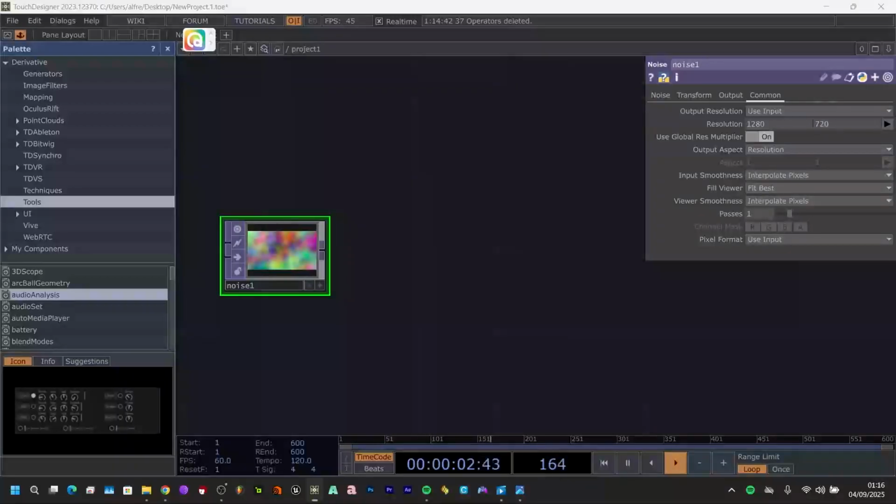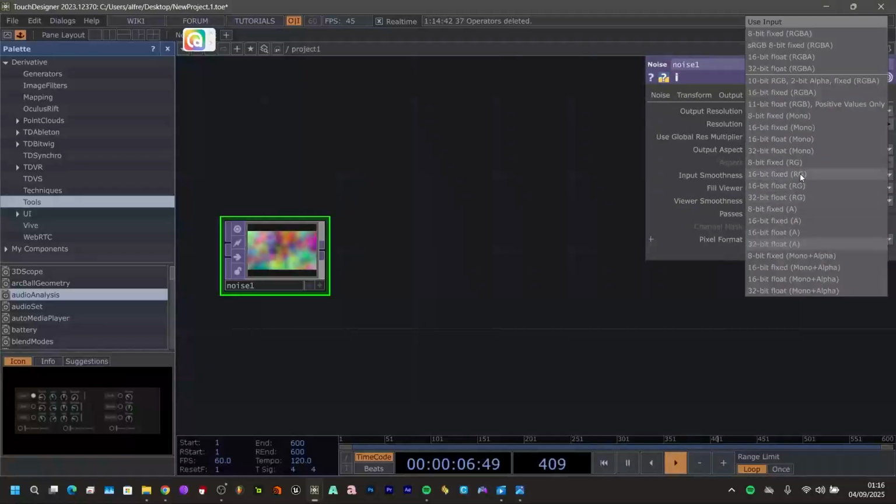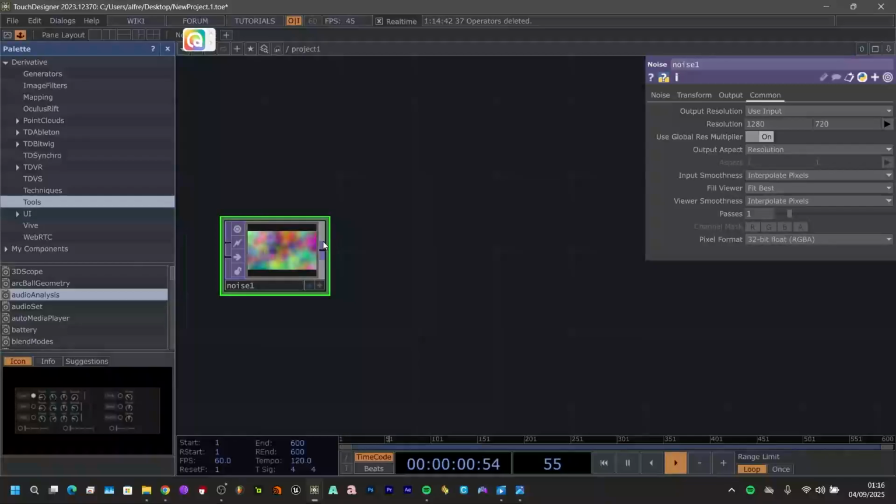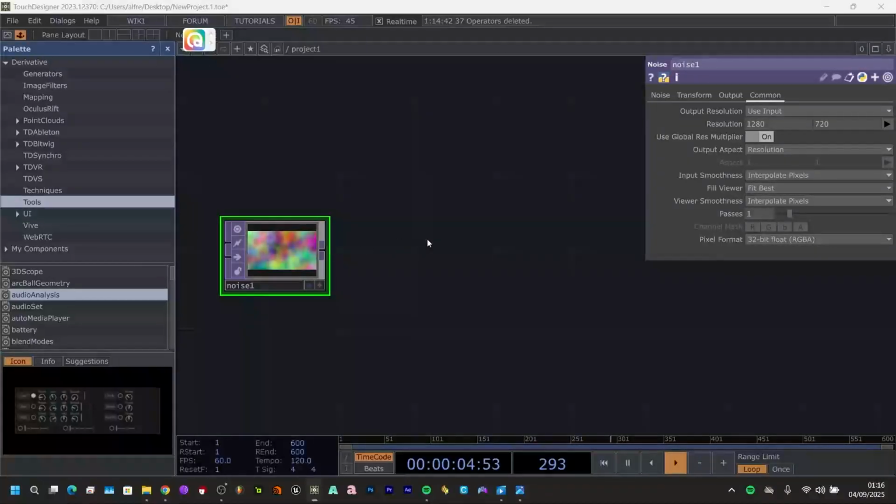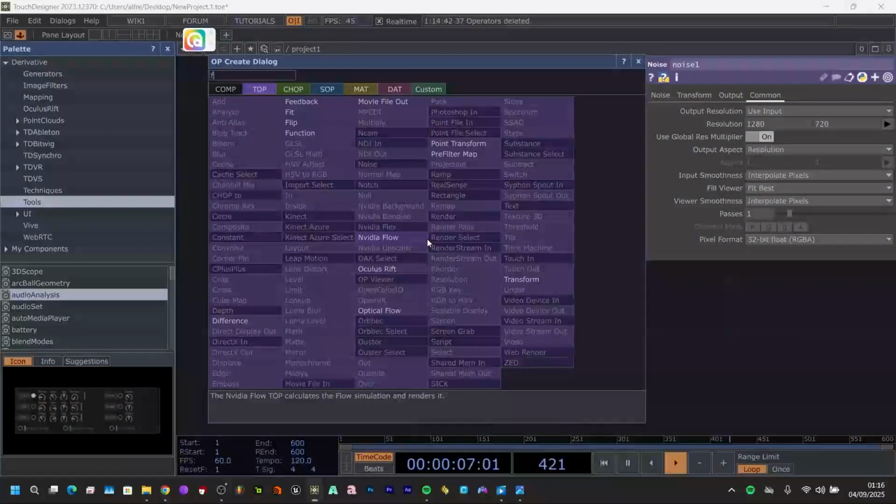And then you want to change this to 32-bit float. Again, sorry if this is kind of slow. I haven't really done this before, and hopefully it's not too hard to follow.